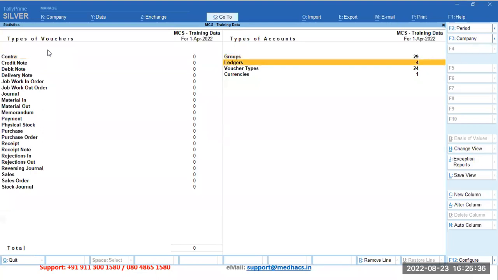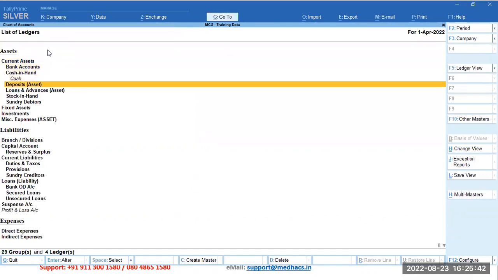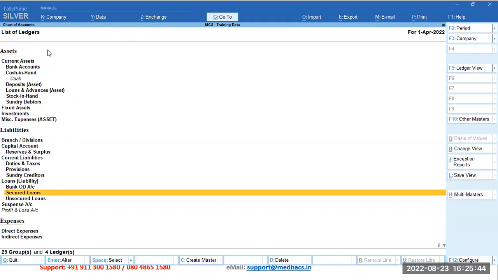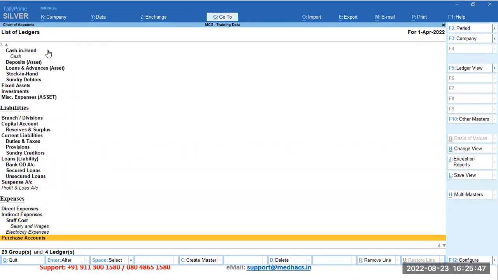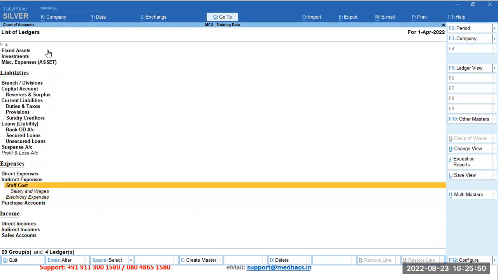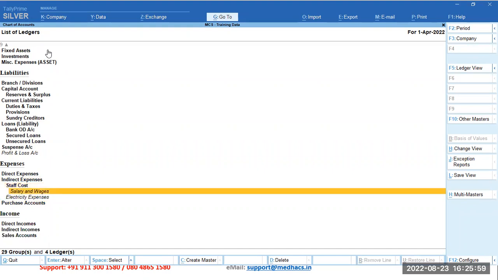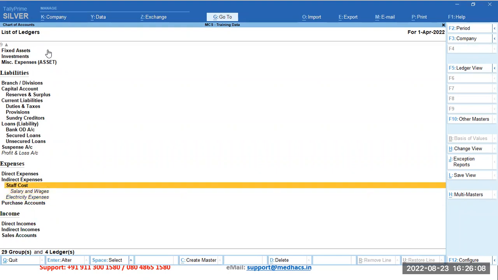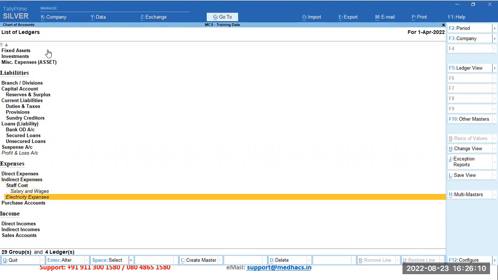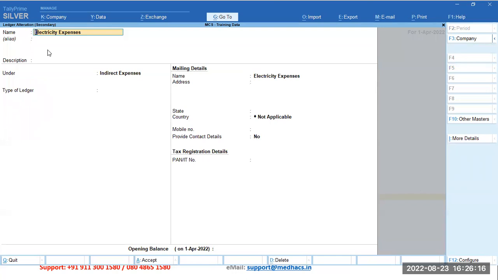Look here, I have 4 ledgers now. So which are these 4 ledgers? One, of course, cash, profit and loss. Then look at here, indirect expense. Under that, I have staff cost as a subgroup under indirect cost. And under that, I have salaries and wages, which is in italics. And here, if you look at electricity expenses, which is, if you look at the indents, basically, it is coming under indirect expense, not under staff cost. So if you just click on enter, you understand here which is the group that is linked.